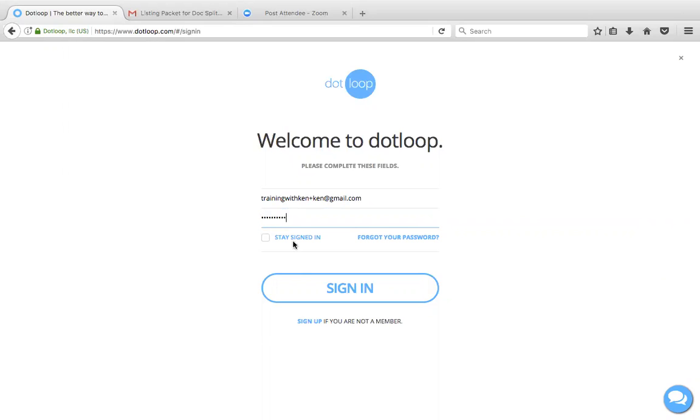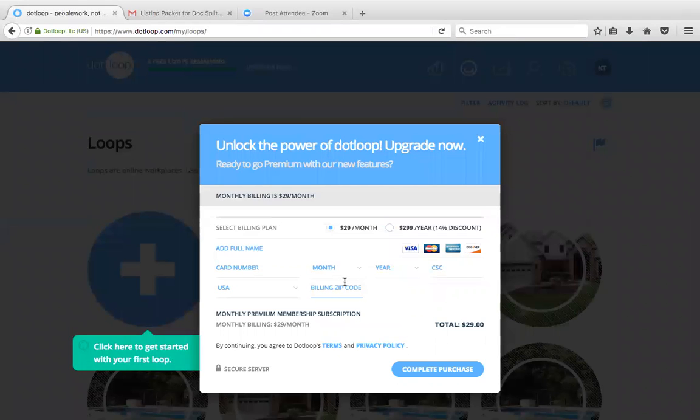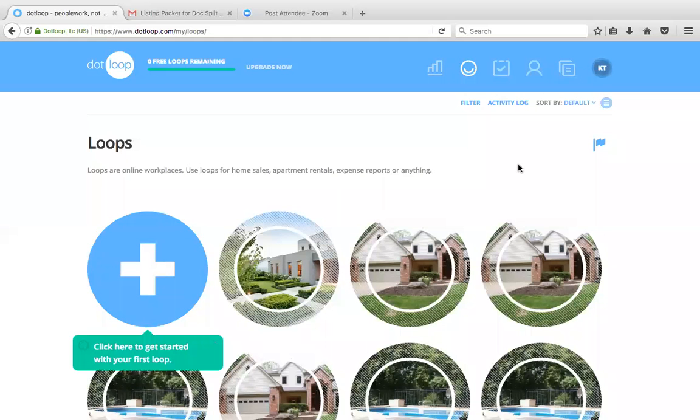So Pamela goes out, she shows the property, right? She's just come out of 5 Cutler. She's bubbly and super excited. She calls or texts me and says, hey, Ken, I just showed the property, and I'm coming back to the office. I'm going to write you an offer on Cutler. I'm like, great. First question I'm going to ask Pam is this: are you a looper? And Pam knows what that means because she is. She said, yeah, I'm in Dotloop. Great. Just so you know, my listing is searchable.